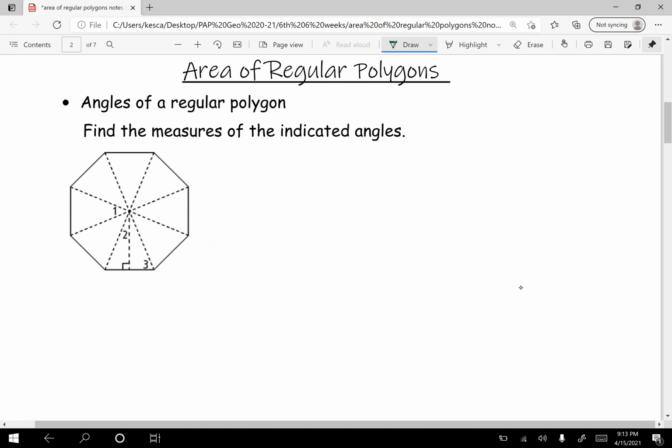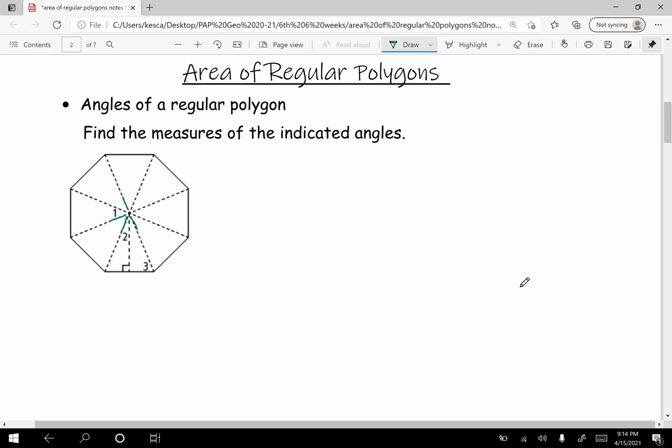What we have to do first is remember, we think there's like a little mini circle inside here. And remember, the whole of the circle is 360 degrees, right? So I'm going to start with angle 1, and we're taking the circle and splitting it amongst all these little triangles, all the triangles made by the radii. How many triangles are there going to be? Well, it's how many sides there are, because for every side you can make a triangle from it.